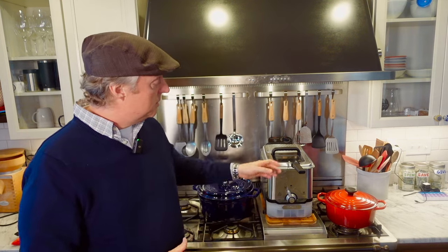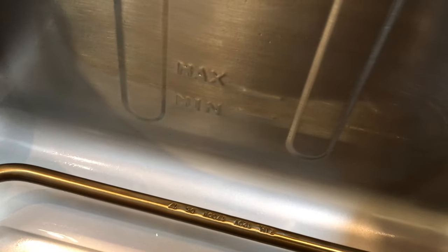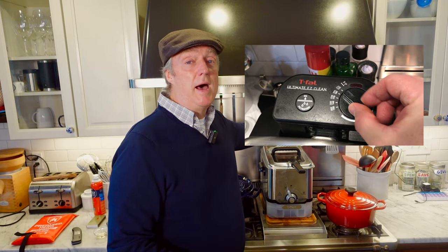Along those lines, the deep fryer here, this is a T-fal Easy Clean. It has a mark on the inside, a fill line, shows you how much oil to put in. And it also has, importantly, an adjustable thermostat.